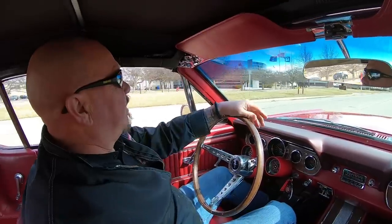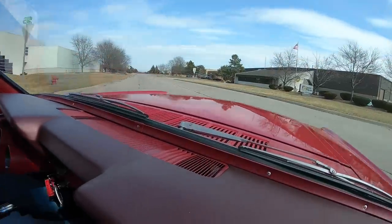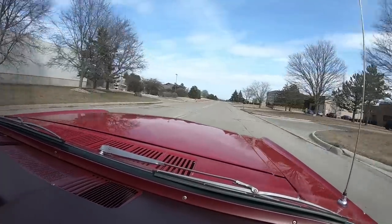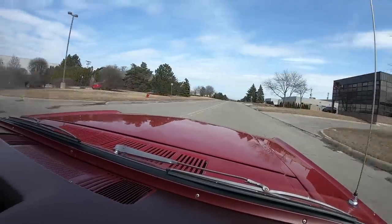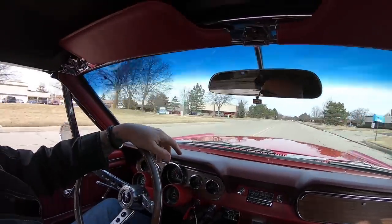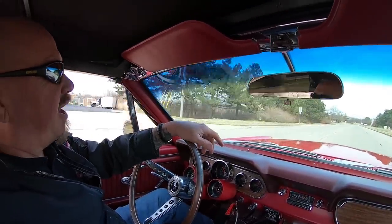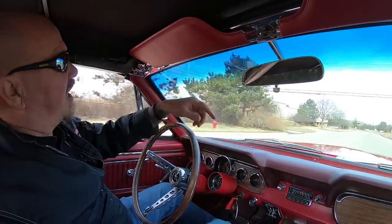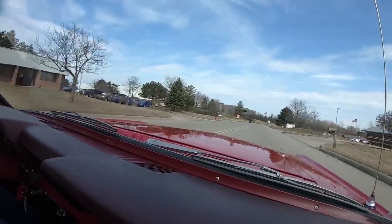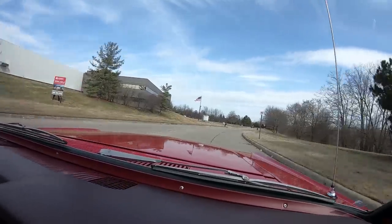It's Mustang convertible time — let's go for a ride. This baby is sweet. You want to talk about the most sought-after car on the planet — these little 64, 65, 66 Mustang convertibles. These are where it's at. We cannot keep these babies on the shelf. These are some of the most sought-after cars on the planet. Ford really knocked it out of the park when they built these cars. Even the new cars — whenever I go out of town, all the rental car places are renting Mustang convertibles. Ford really knew what they were doing when they built these cars.